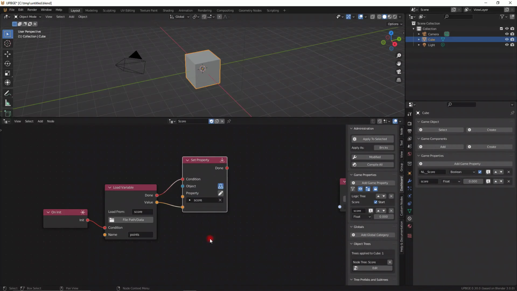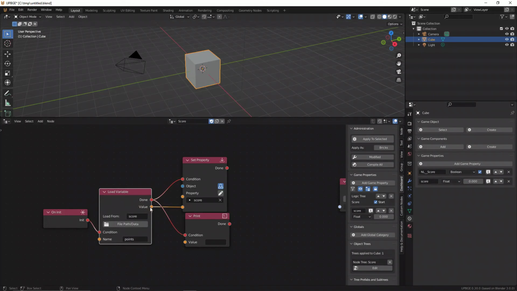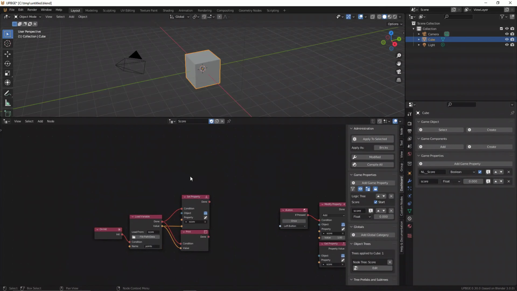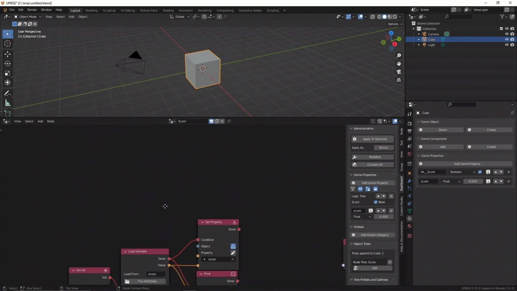And once we have this, we want to make sure we know what's going on. So let's print the result. Let's grab this. The condition is going to be as soon as the load is done, and the print is here. Once we have this printed, we actually need to save the file, because we're loading it, but we haven't actually got a file created.